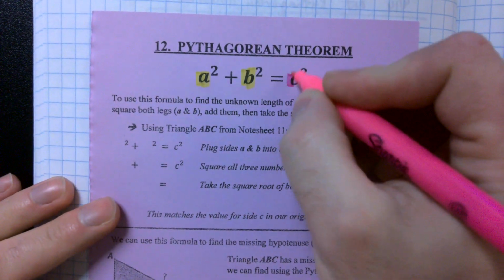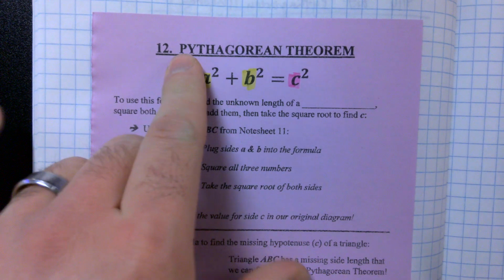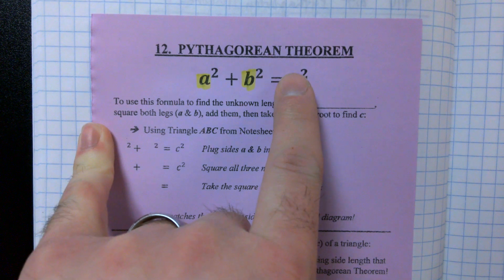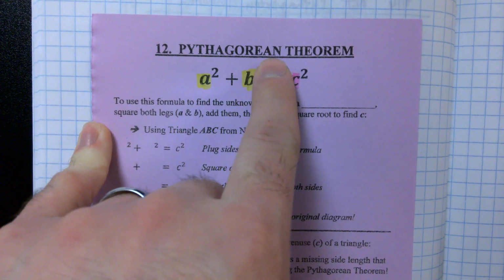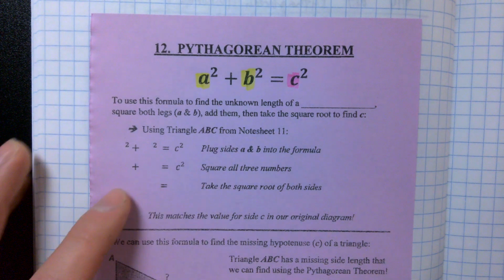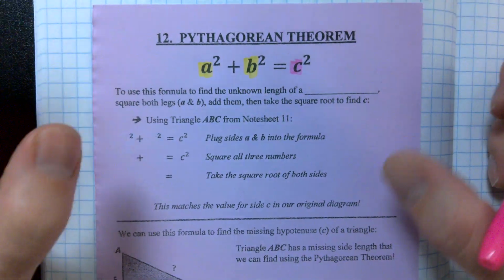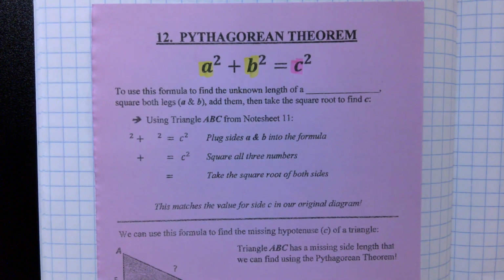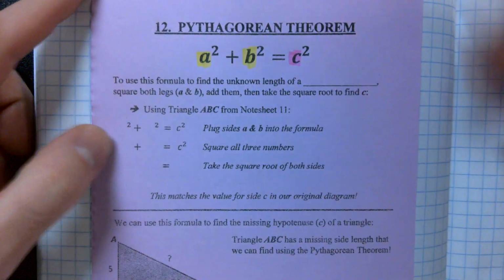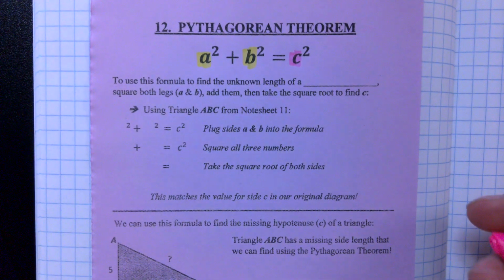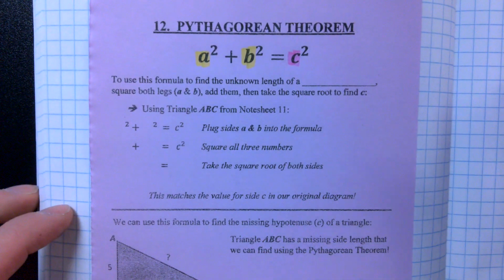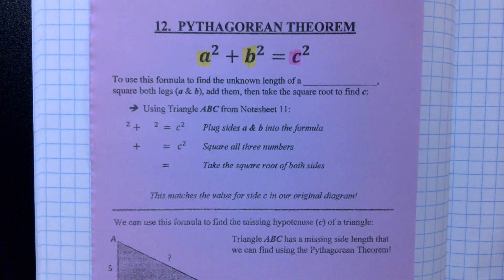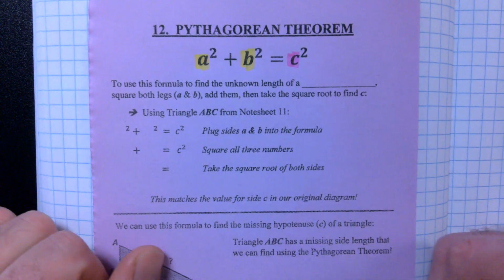All right, so this formula that we're going to be introducing today is called the Pythagorean Theorem. Everybody say Pythagorean Theorem. Either pronunciation works. Now, this is like the most heavily referenced mathematical formula in TV, movies, all kinds of stuff. So once you learn about it, the more movies and TV you watch, the more this is going to come up, and you're going to be like, oh, hey, I actually know what that is. This is going to come up in years and years down the road in your math classes. This is going to be our first introduction to it.